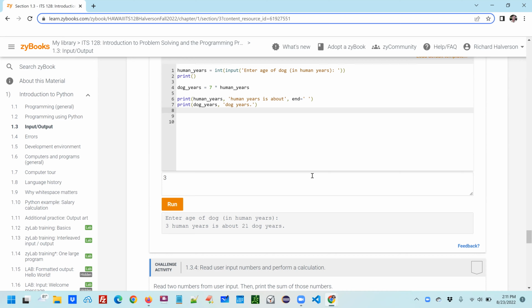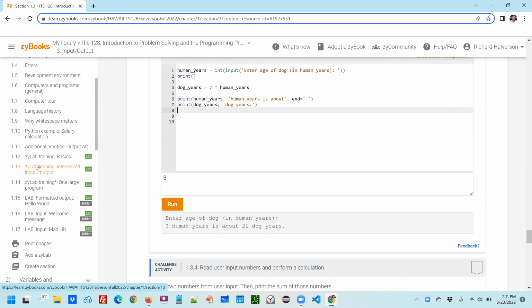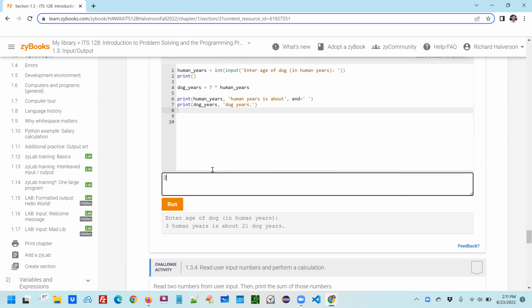Sometime, maybe next time, I'll show you, but you really should install Python on your computer, because if you install Python on your computer, you can actually run these programs like how they're actually going to run for the user. The problem with the way we run our programs with this system, and by the way, we'll learn more about that down here when we do these labs, is that you have to anticipate what the computer is going to ask, and then you have to put that there, so it's not really interactive.